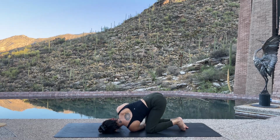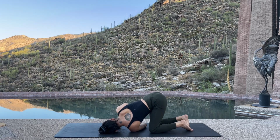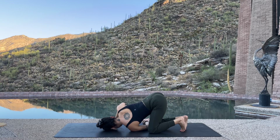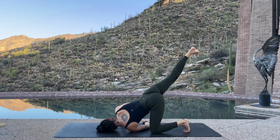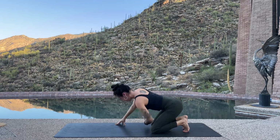Staying like this, or once again, if you took a different arm variation, taking that on this side, maybe sending right leg up. And just getting this nice shoulder and heart opener. Breathing wherever you're at. Bringing right leg down. If you lifted it, inhale, left arm sweeps up.